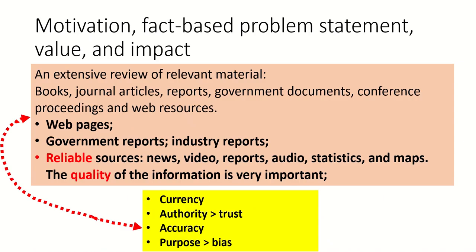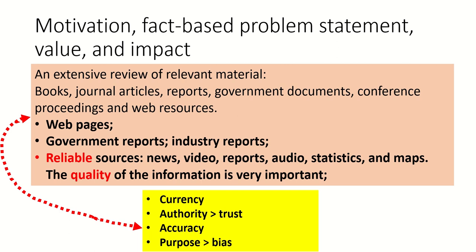The other one is here, what kind of sources are useful for your problem statement or to support your problem, or maybe you want to identify a problem. So it's not limited to journal articles. If you want to write review papers or review the literature, of course books and journal articles should be selected. But if you want to identify the problem or support your problem, cite a couple of resources, then every kind of document or data or information available can be useful, and you can use it to support the problem.